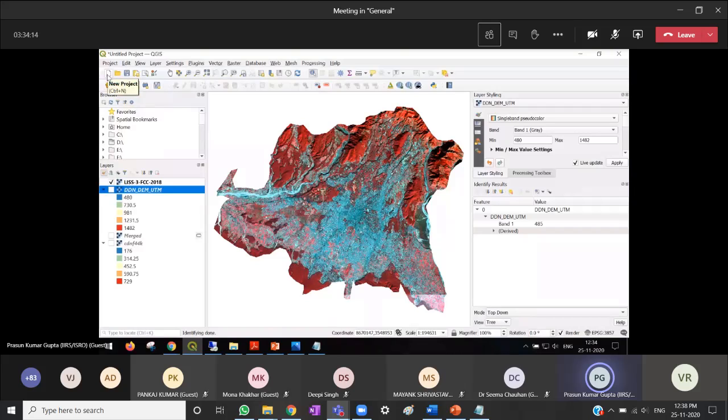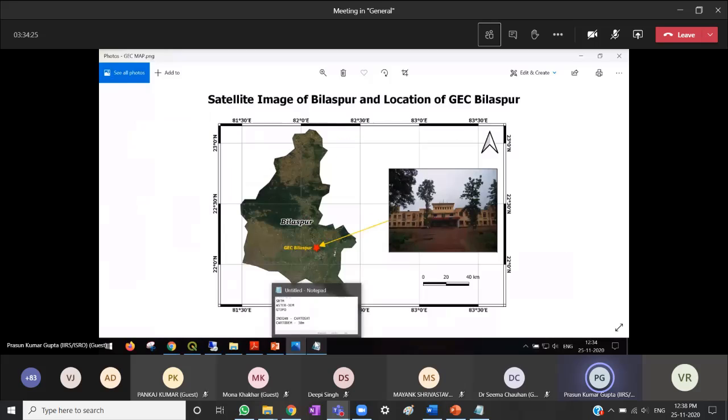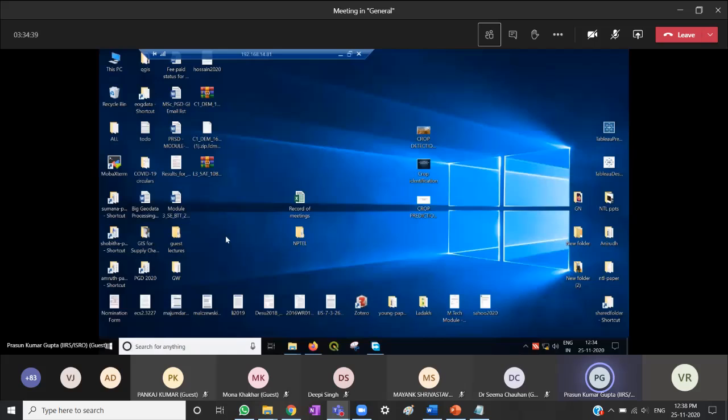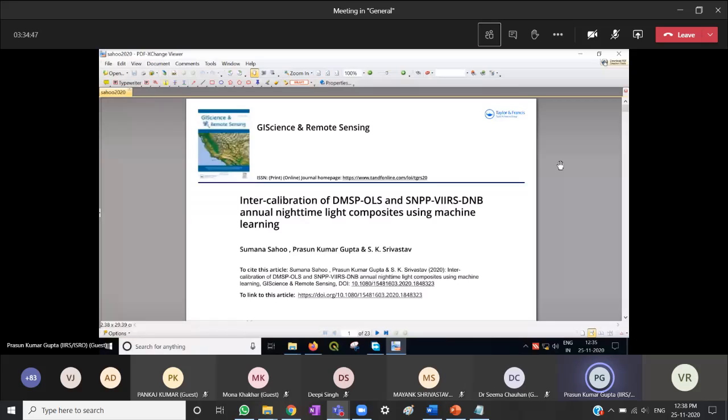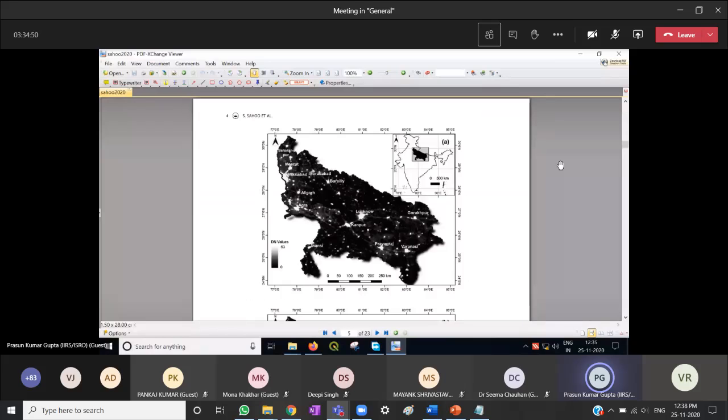Let's create a map. Yes, of course, very nice visualizations, but eventually what we would like to do is create a map for publication or something. So beautiful maps can be created using QGIS. This is a very simple example. And thankfully, since we have this lecture today, I have the pleasure of showing you a paper that got recently accepted. And we have made all the maps in this paper using QGIS. So I hope this is visible.